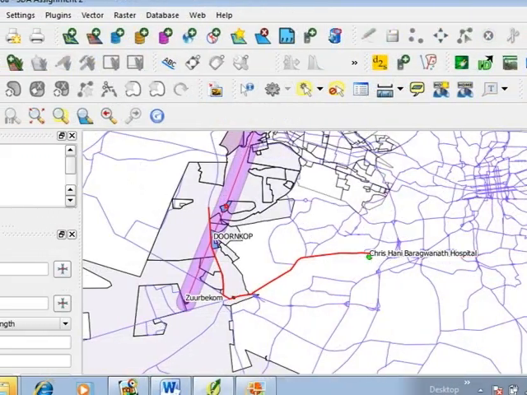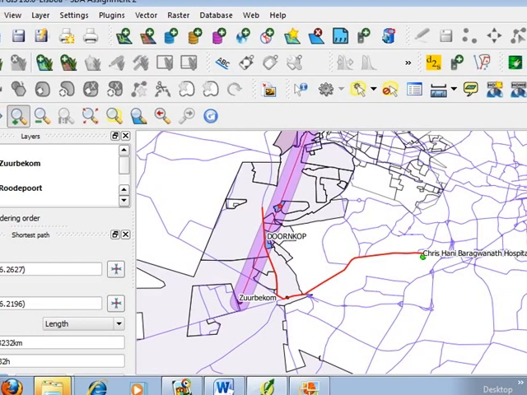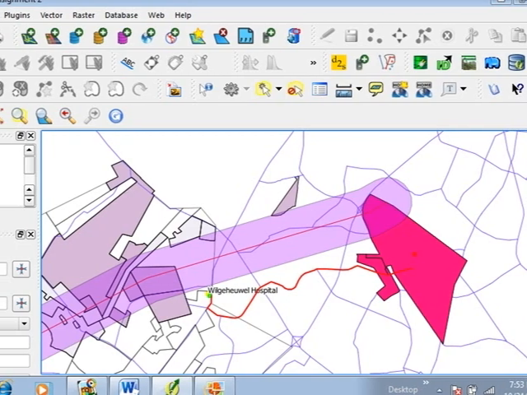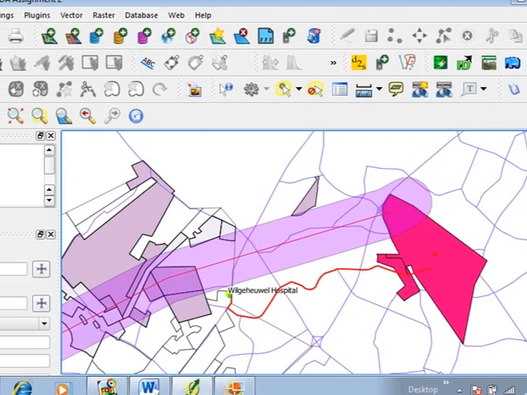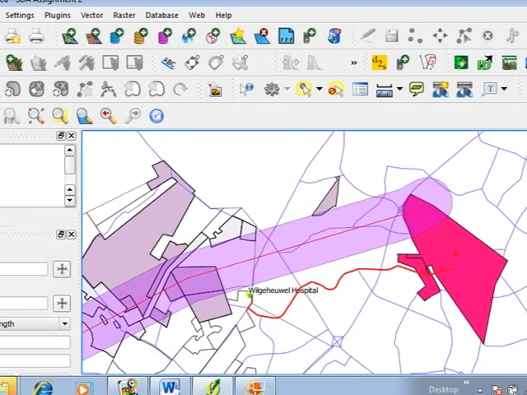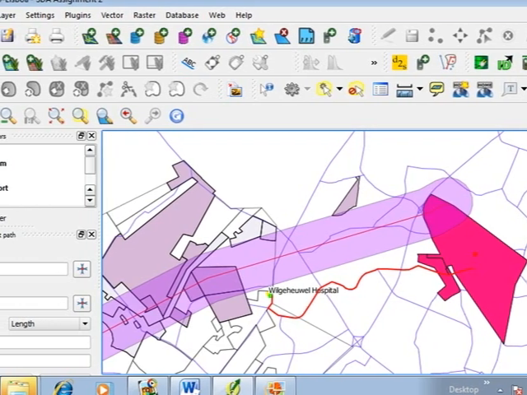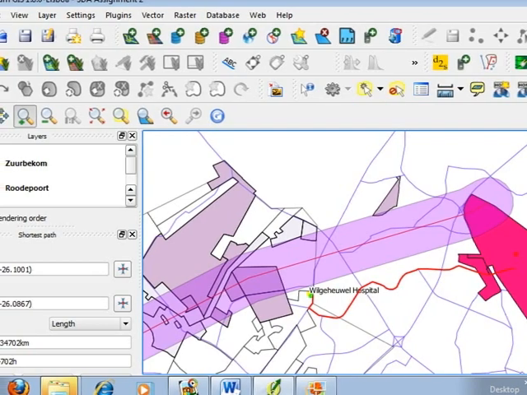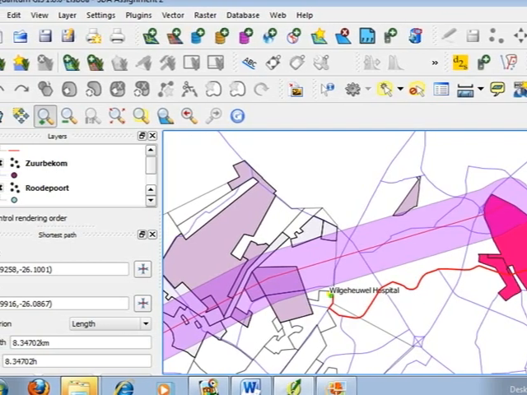Doornkop is only 22 kilometers away from the nearest hospital. Ferndale is only 8 kilometers away from the nearest hospital. I did not mention Roodepoort because there's a hospital in Roodepoort suburb. All the affected areas are within a good distance from a hospital, so the injured would not have to travel far.